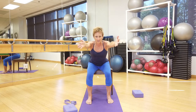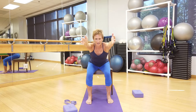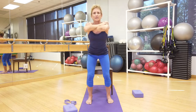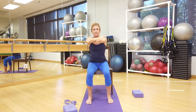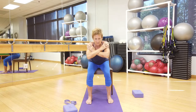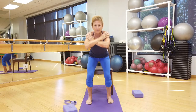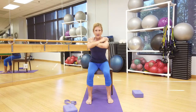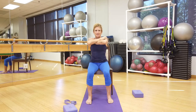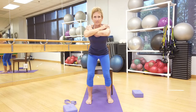Arms forward, exhale. Arms reach, inhale. Cross, exhale, five times. Inhale, up. Exhale, back, nice and slow. Inhale, two. Press out from the outer edges of the feet. Back. Inhale, three. Back to seat. Inhale, four. Back to seat. Good. Inhale, five.